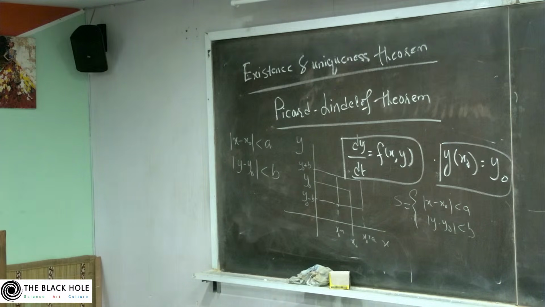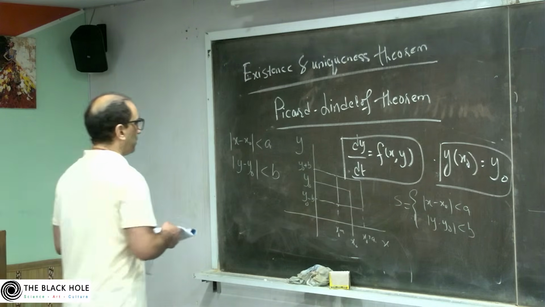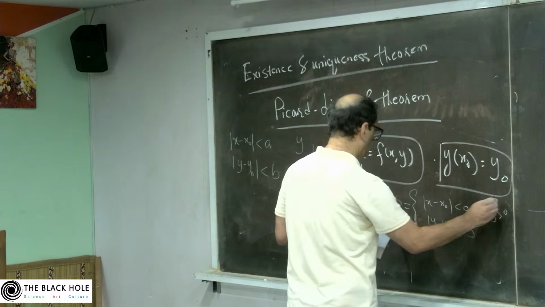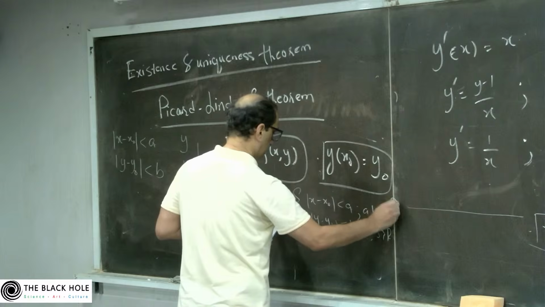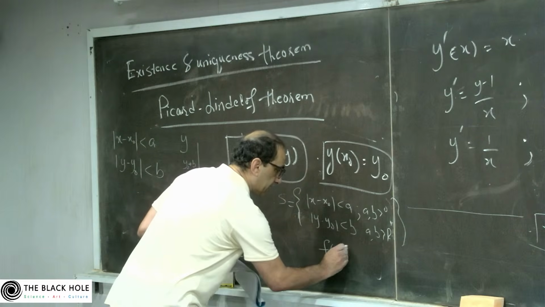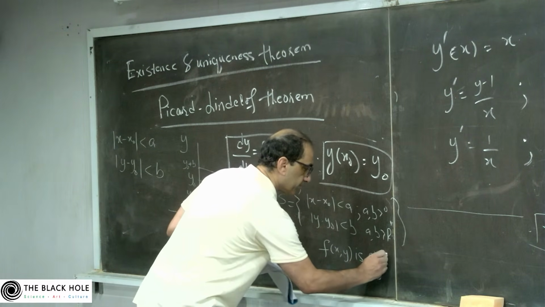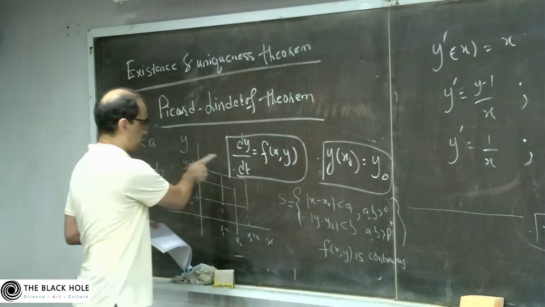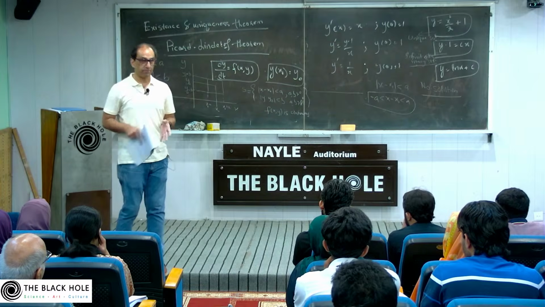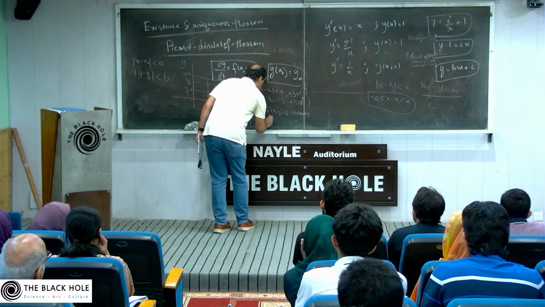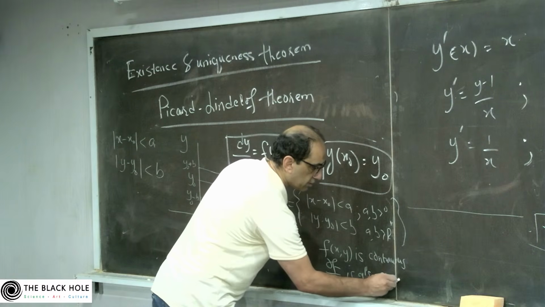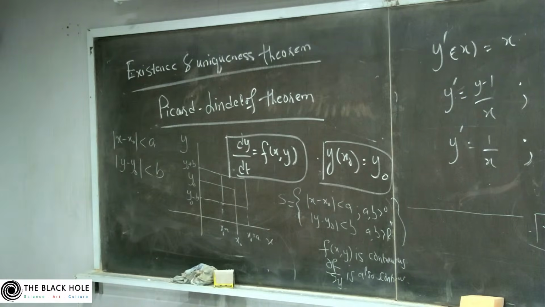Essentially, it again deals with continuity and differentiability. So it says that if A and B are greater than 0, and A, B belong to real positive, then if f of x, y is continuous within that defined region, you will say that the solution exists, and if curly f over curly y is also continuous, then you say that a unique solution would exist.